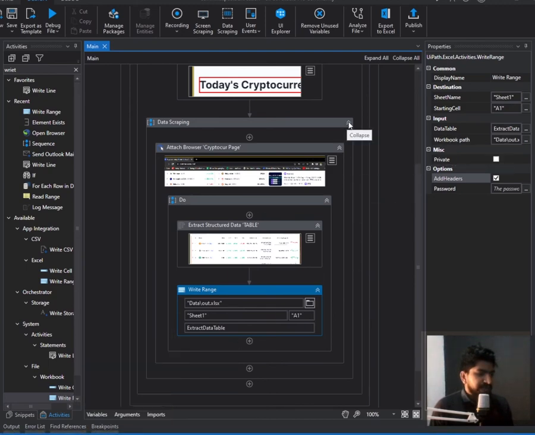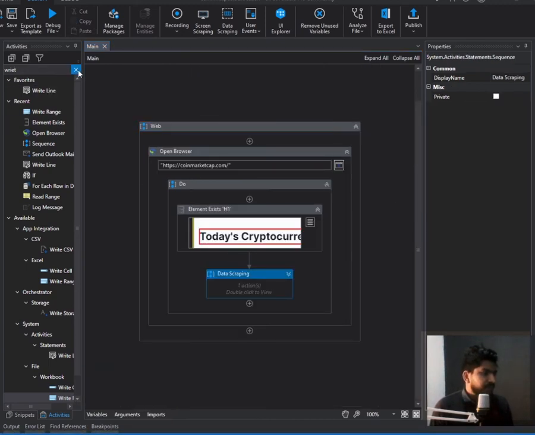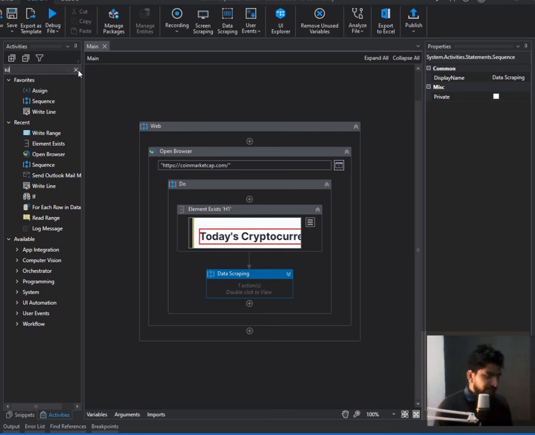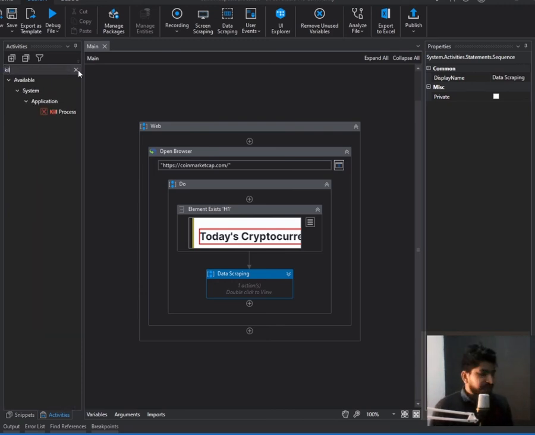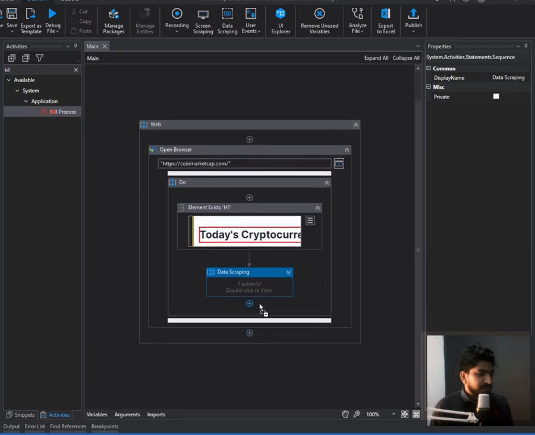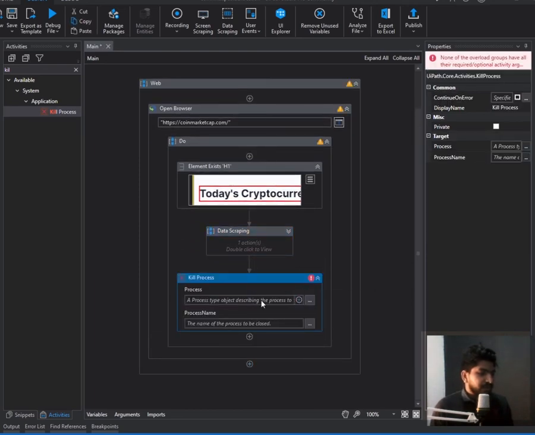The last thing we need to do is close the browser. When closing a browser, we can use several things like close window or kill process. For right now, I will use kill process.